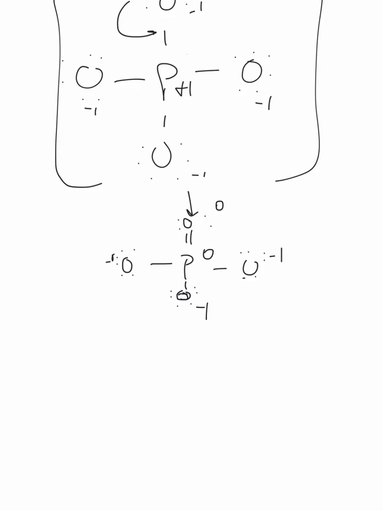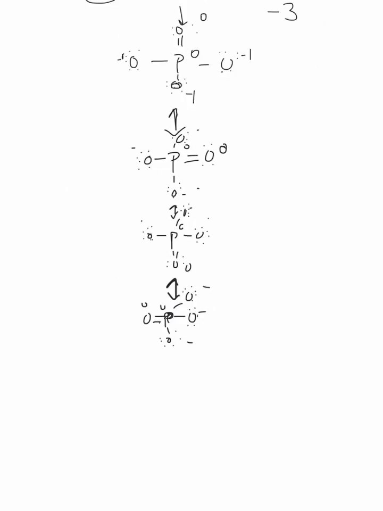So this is a situation where we break the octet but minimize the formal charges in doing so, and in this case, the formal charges win out. Even if you go through and do the math, we still have a net charge of -3. Now, since there are 3 other oxygens, we have 3 additional resonance structures that contribute to the actual structure of phosphate.